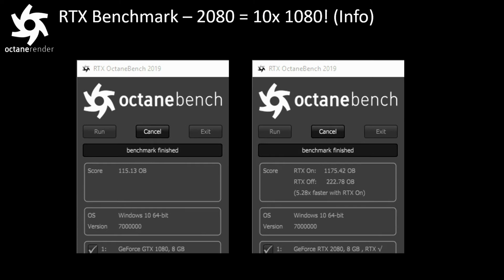And we started to get our very first results this month. We put out a public benchmark, which has been written about on different blogs. And so people can test their ray tracing cores with a version of Octane that was just a benchmark. And it's 5 times faster when running AO kernels on the very same 2080. So that's basically about 10 times faster than a 1080, which is an order of magnitude. That's insane to go from a 1080 to a 2080 and render anything 10 times faster.